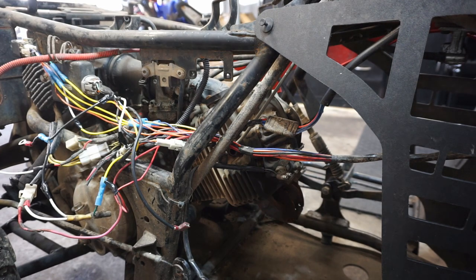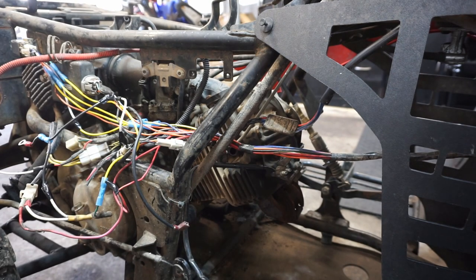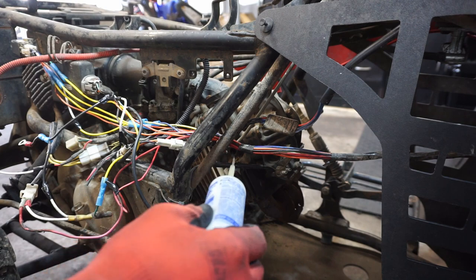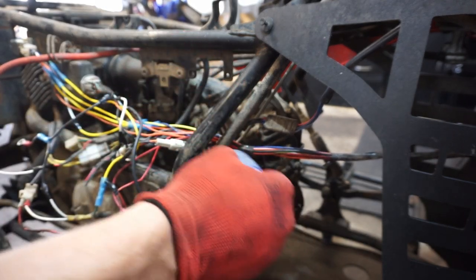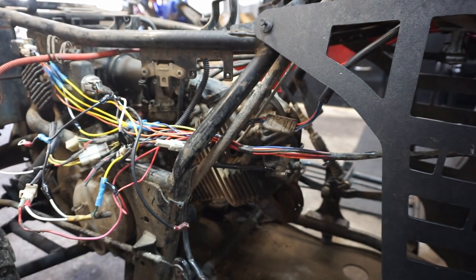A little bit of penetrating oil. And then just a little bit of normal oil. All right, that's good.